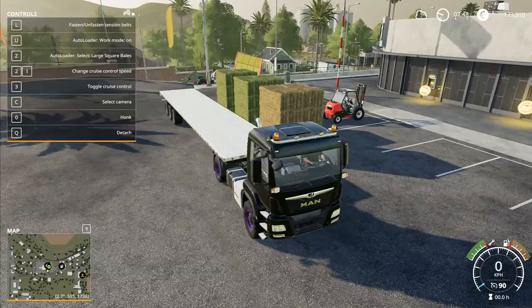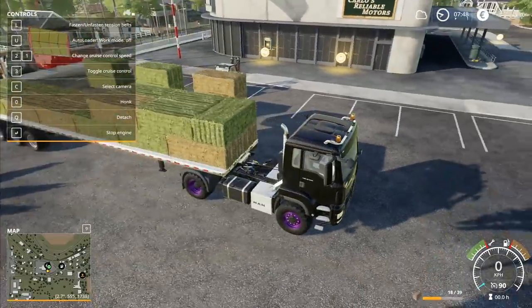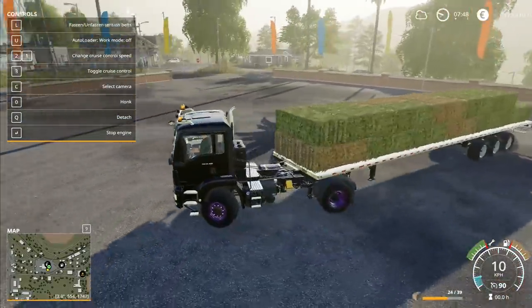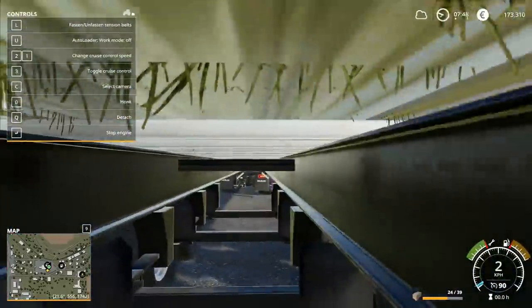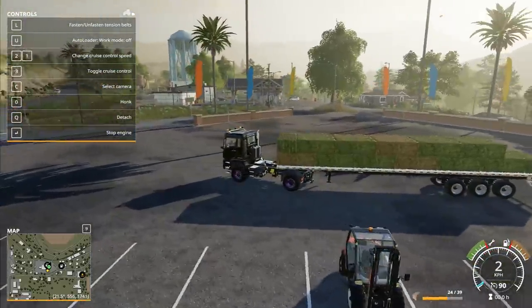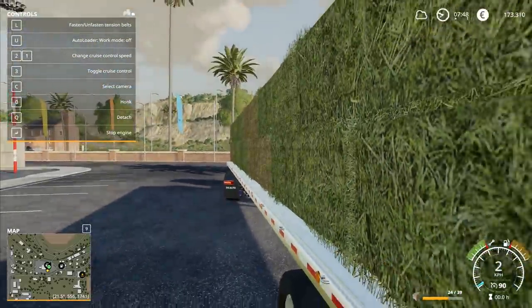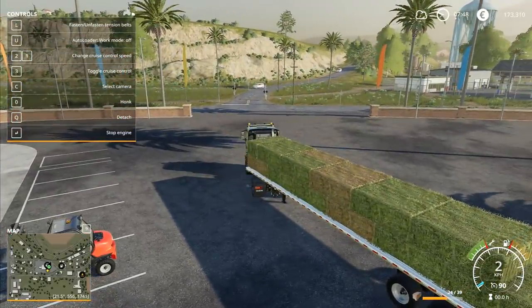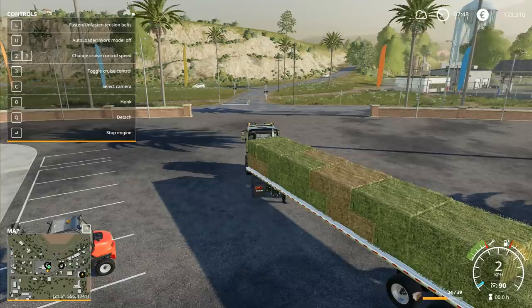Auto loader work mode on, and so we press U for work mode on, and it loads it up like that. Now, I said I had a complaint about this trailer. My complaint, it loads the bales three high, so we could get more bales than this. But you can see that it's crossed the bales over, yeah? Now, if you were using a large flat grab, like we had with the straw add-on in FS17, I'd buy that. I would say, yeah, that's fine.